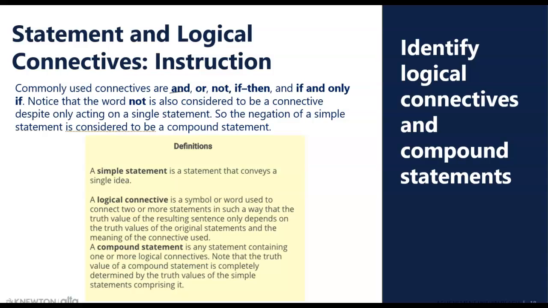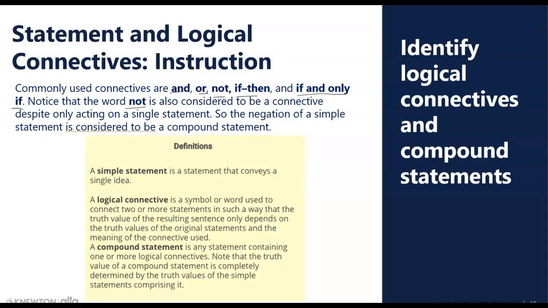So this is what I just said. We use connectives. I guess not is a connective too. If and only if is a connective. Not is a negation. It's applied generally to one statement. If it's applied to multiple statements at the same time, they are in parentheses with another connective between them. But it is considered a connective, even though it does act on a single statement in the context of this text. So the negation of a simple statement is a compound statement because it involves a connective.